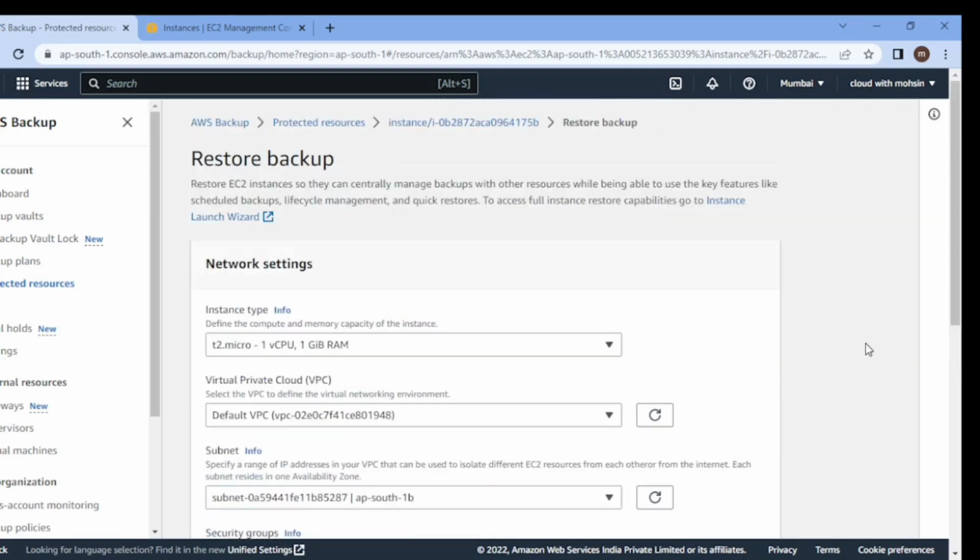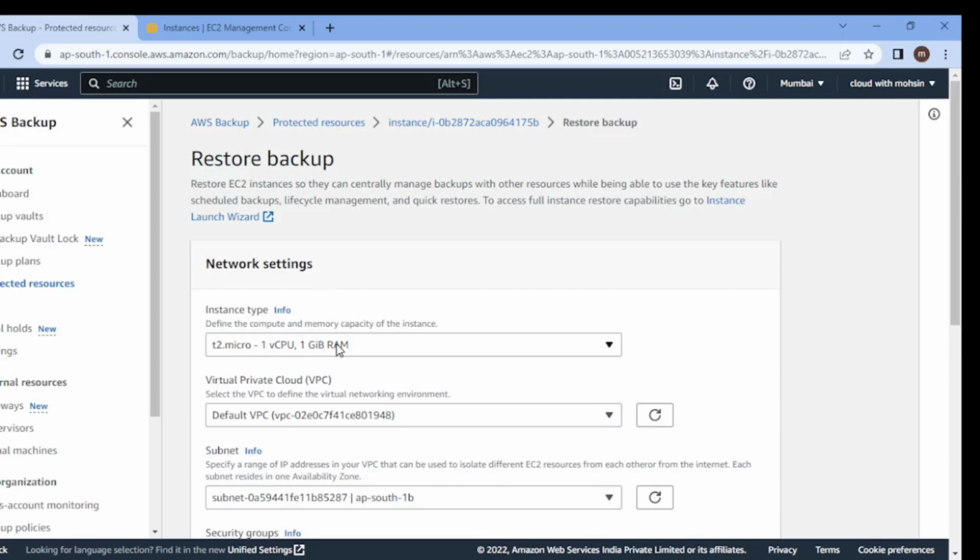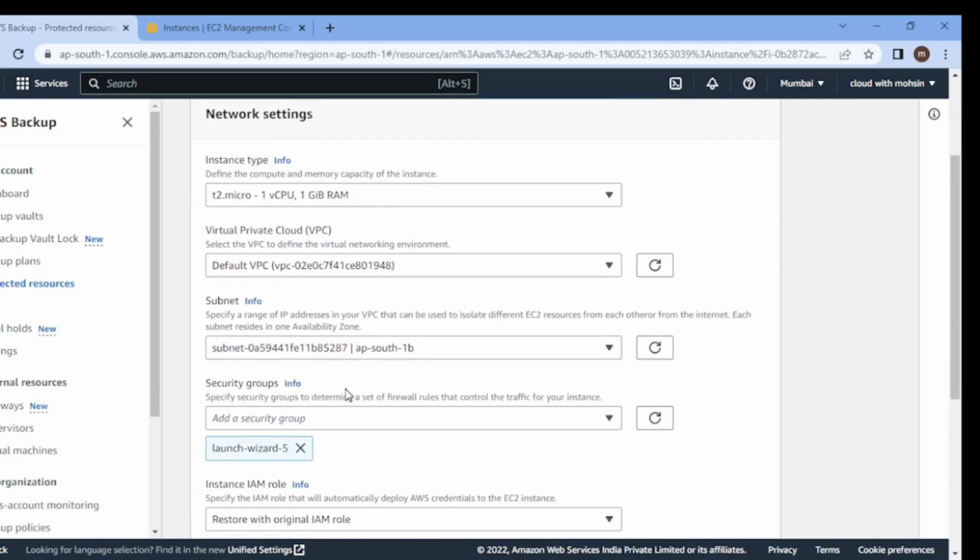Under network settings, the first is instance type, where we can define it. Say we want the restored machine to be of a higher configuration. Right now it is t2.micro, as you can see under instance type. If we want it restored to a higher configuration, then we can select that. Otherwise by default it will show t2.micro, that of the original instance.